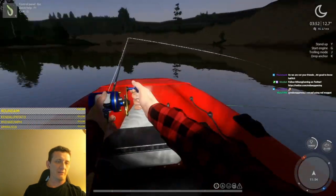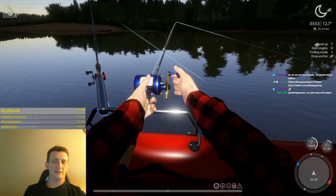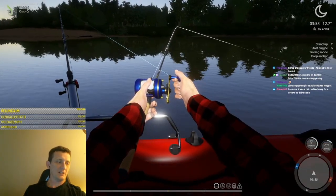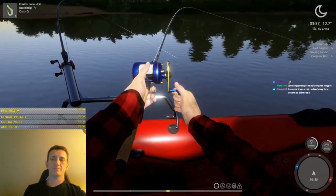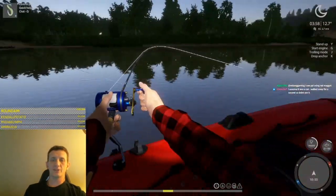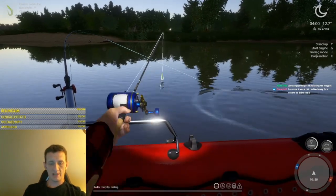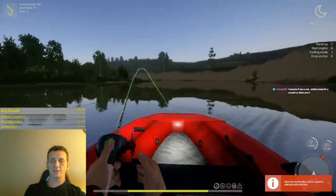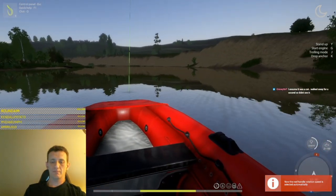Yes, I'm using red maggots on my ultralight, green maggots on... I haven't. Oh, got you, gravy. I haven't caught a fish on this third rod in a while, though. I don't know that it matters what fish is on here. I can switch this one to the red maggot. So then it'll be two red maggots and one green. I don't know. Oh, I've got fish on both now. Fish are waking up.